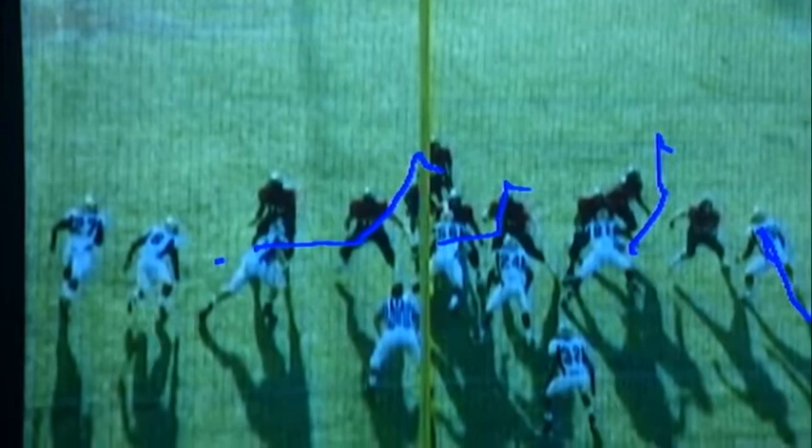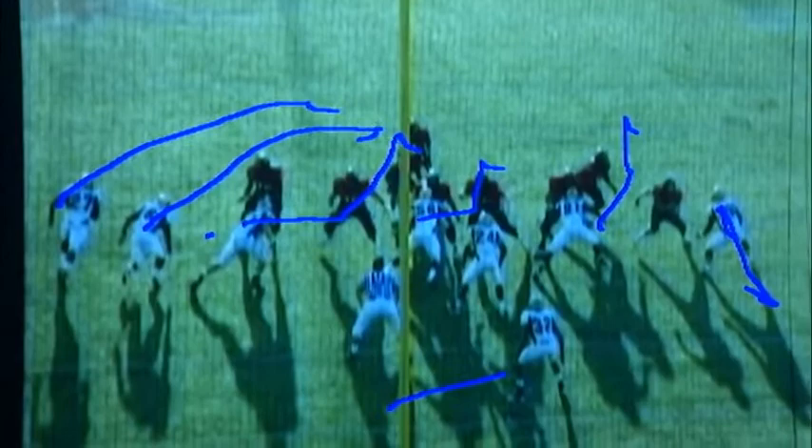Again, a very fast defense that plays hard. These guys do a good job of getting after the quarterback in the passing game, and they'll use a lot of these fire zones. As you see, the Sam and the Mike — and now they'll stunt the front, drop the end and bring Sam and Mike off the edge, and then play three underneath, dropping a safety down three deep behind it. Again, creating pressure without always being an all-out blitz and putting your secondary in a bind.